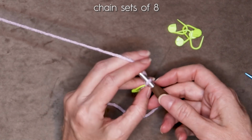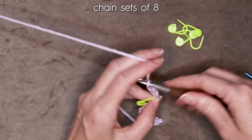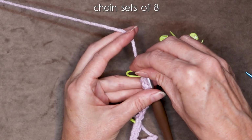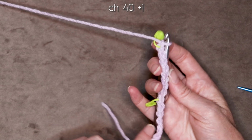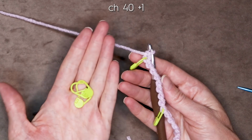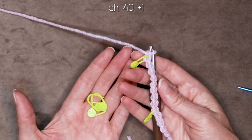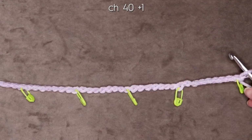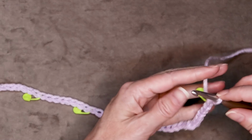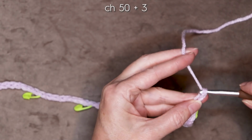and chain 8 more. 1, 2, 3, up to 8. Pop another stitch marker in. Keep going, chaining 8 and putting a stitch marker into the back loop of your 8th chain until you have used up all 5 stitch markers, or you have chained 40. So there is my chain with my 5 stitch markers, my chain 40, and now chain 1 more, just regular.